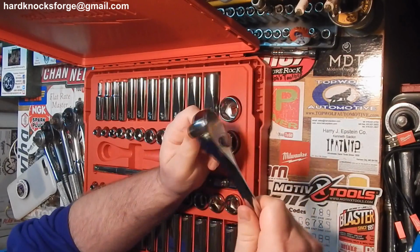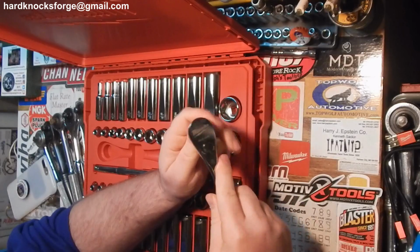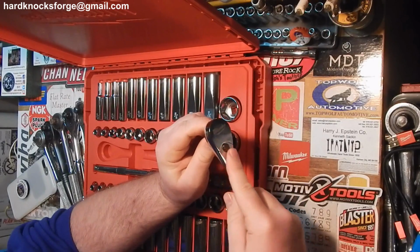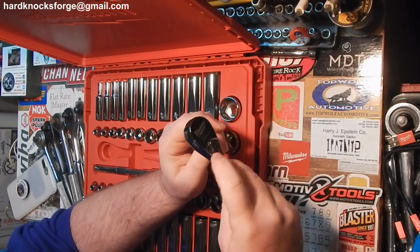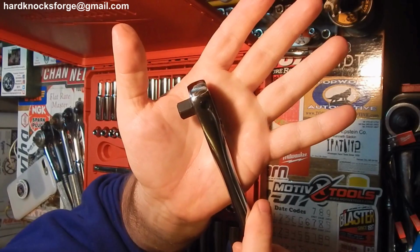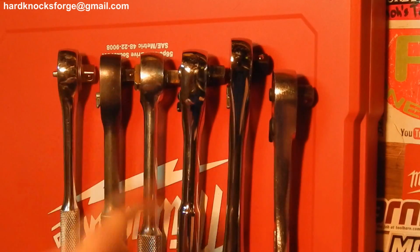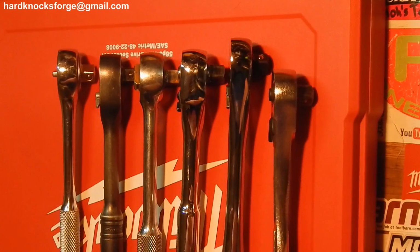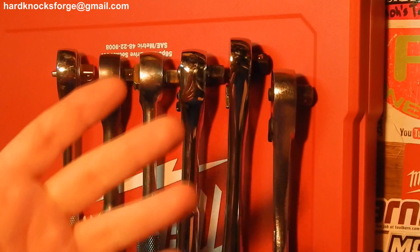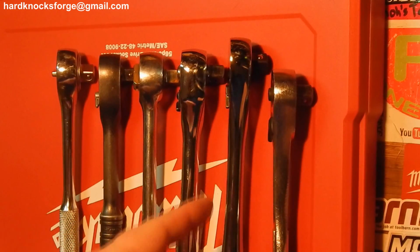Now onto the ratchet. The guy right here is 90 tooth. It is fairly low profile. I mean, she's got some meat on her, but doesn't have the button. That lever there is fairly flush mount. I mean, it sticks out a little ways. It's not anything that's going to get you in trouble. We have the old standard Craftsman USA variety. I think they only made like 80 million of these. So if you don't have one, chances are you can find them in the road.